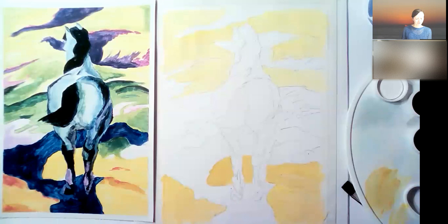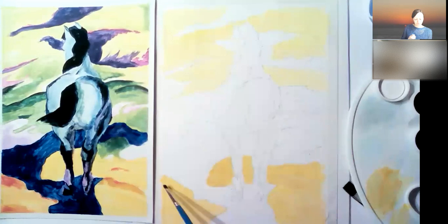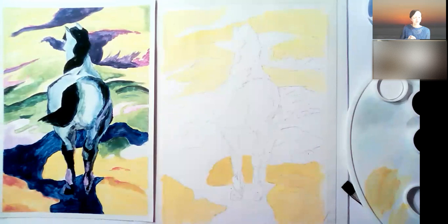Yeah, Ellie, how's it going with your yellows? Should be easy. I guess it's okay. Also don't worry if you got maybe too much yellow, because you remember it's easy to cover up. So let's say a few spots of yellow on top and a few spots of yellow on the bottom. And then when we proceed with the greens and the blues, you also adjust them.